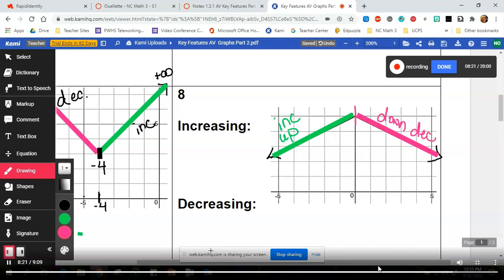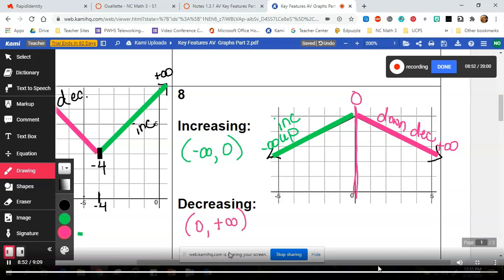Let's find this point right here. It crosses the x-axis at 0. So that's 0 right there. This is negative infinity. This is positive infinity. All right, so what are my intervals? My increasing interval is green. It is negative infinity to 0. My decreasing interval is, excuse me, pink, 0 to positive infinity.